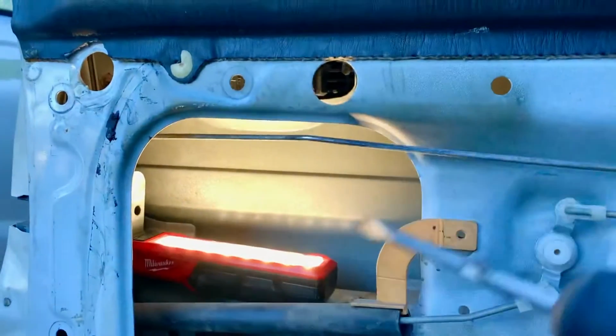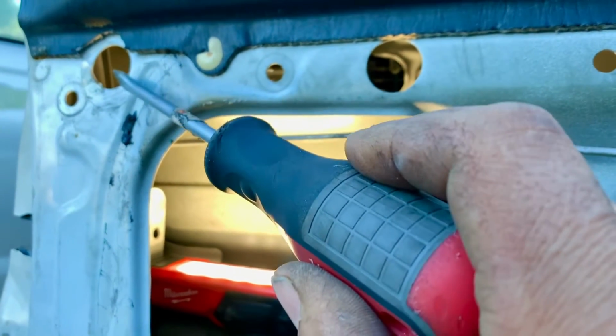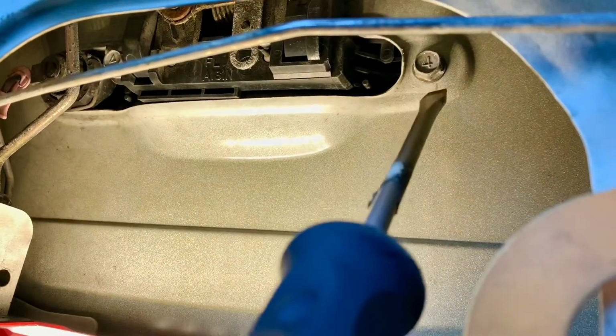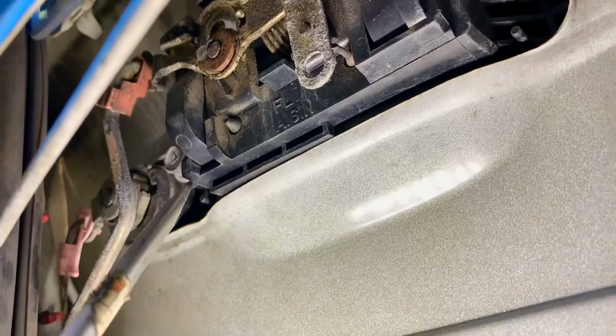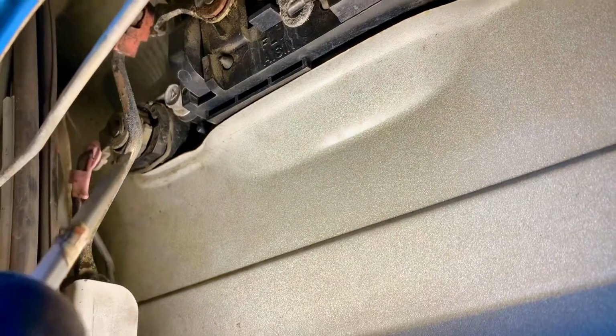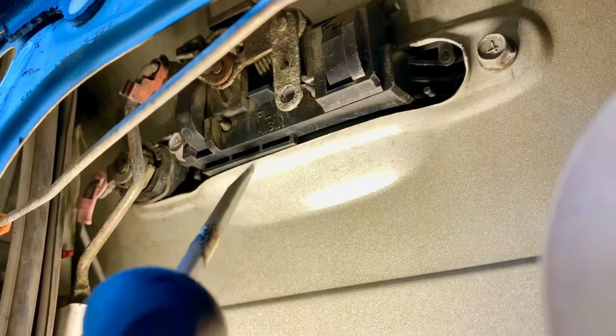So now that we have exposed this area, we have this hole and this other hole where we can put our 10mm socket with an extension, so we can get to that 10mm bolt and this other 10mm bolt right here. Then we can take that rod off by removing that plastic and this other plastic. So we take those bolts off first, and then we can start working with these plastics. We remove those rods, the locking and the handle opening on the outside. We can extract our handle.